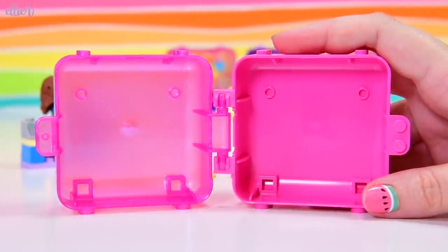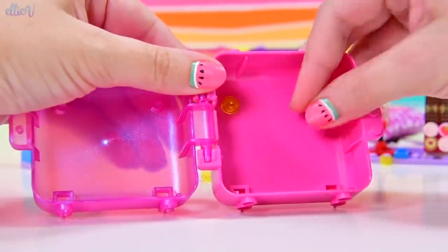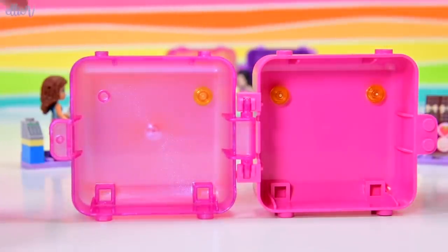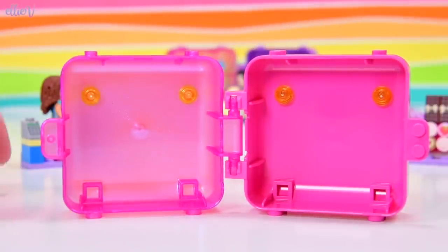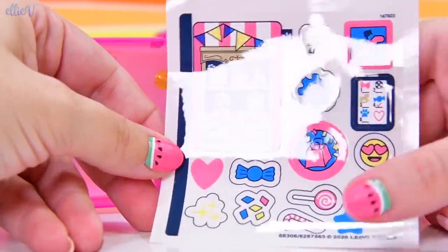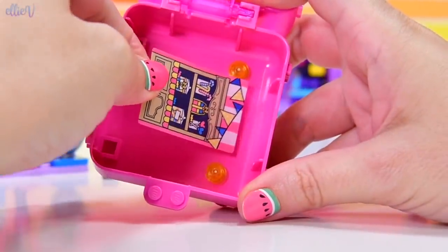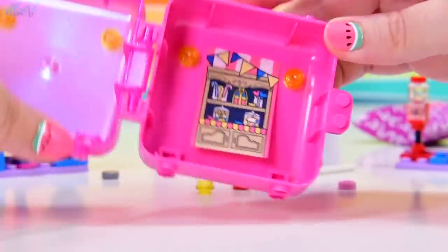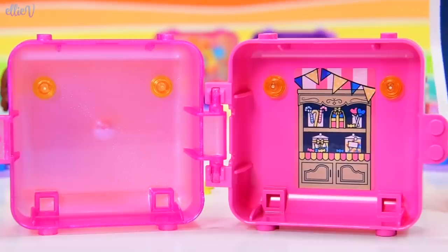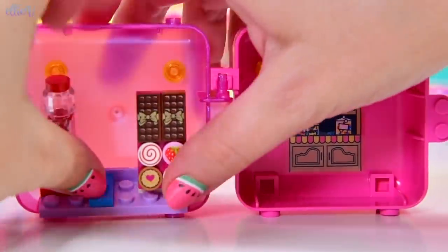Let's stick these in here. But first, speaking of sticking, we need to put some stickers on. We'll put the lights in the back so it's beautifully lit, and on this side too. Then we can put the nice big sweet shop sticker on — which is super cool. I can see people wanting a whole heap of these to make their own sweet shop. Making a bigger sweet shop would be super duper fun. Let's get this lined up and make sure it's straight — that's pretty straight. Now we can plug in which side goes where. You can do whatever you want.